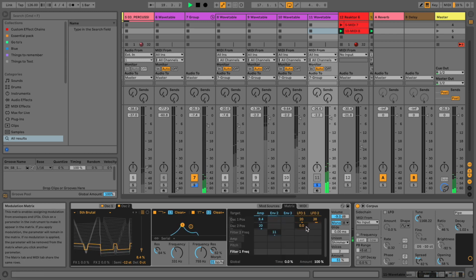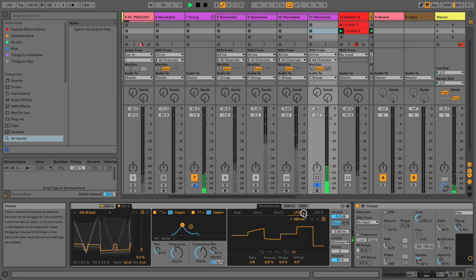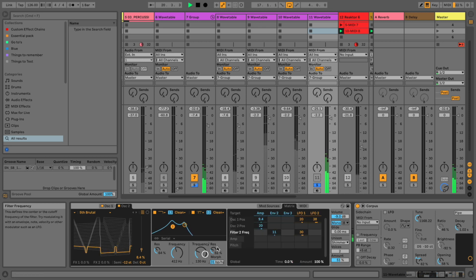Maybe we can try to do the same here. What happens if I also assign this filter frequency to the second one, the slow one?